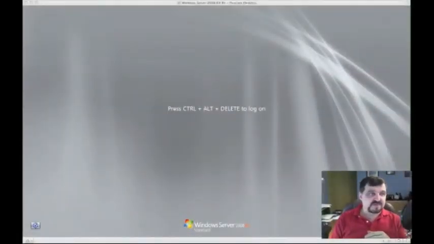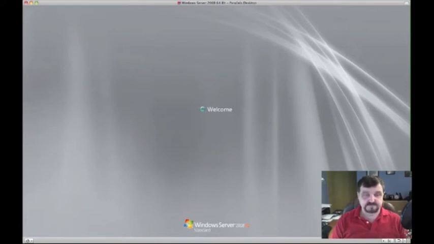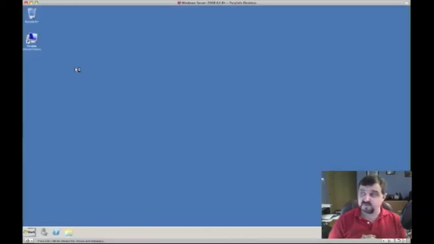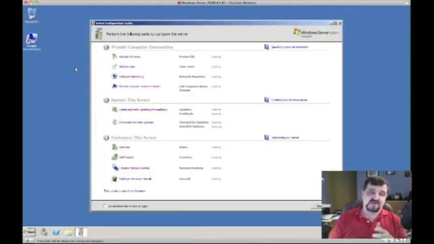Okay, so our server's back up. We're just going to hit Control-Alt-Delete. We're going to log back in. And now we see that this domain controller is coming back online. And there we go. So, at that point you got to ask yourself, Jack, what's the difference? What changed? It looks like the same desktop. Well, absolutely. What changed was now we can start adding users to our Active Directory.